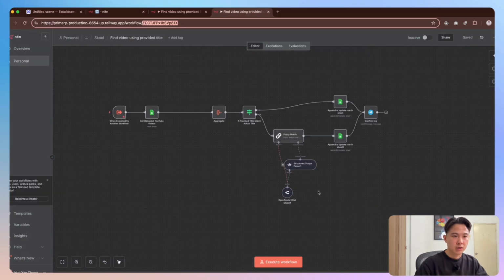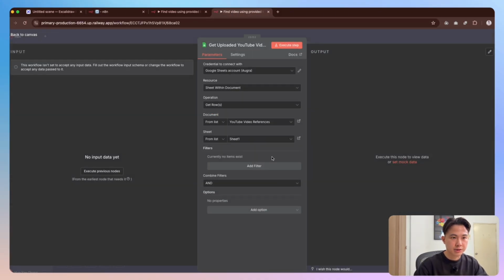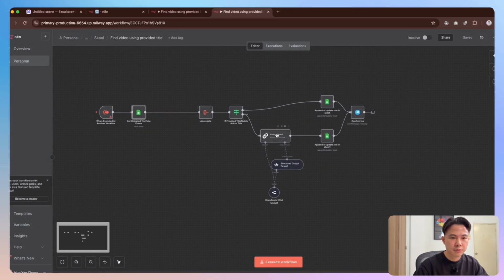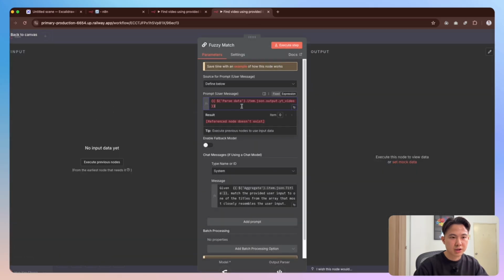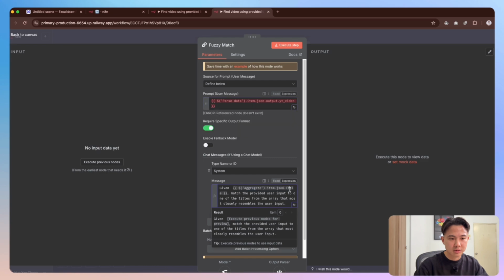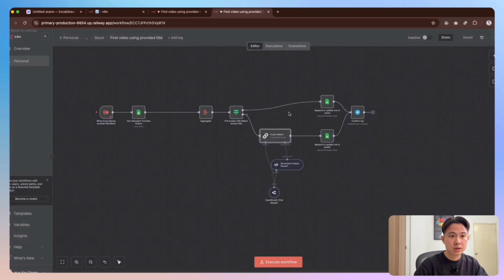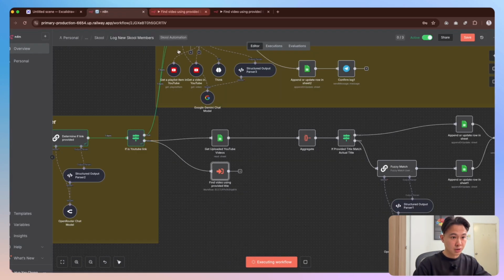And then I'm going to have a look at what kind of input I require here. I don't think I need anything from here. Fuzzy match. Yep, I'll need parse data, the YouTube video name again, and the title from the aggregate node. Okay, so that's the two things that I need.